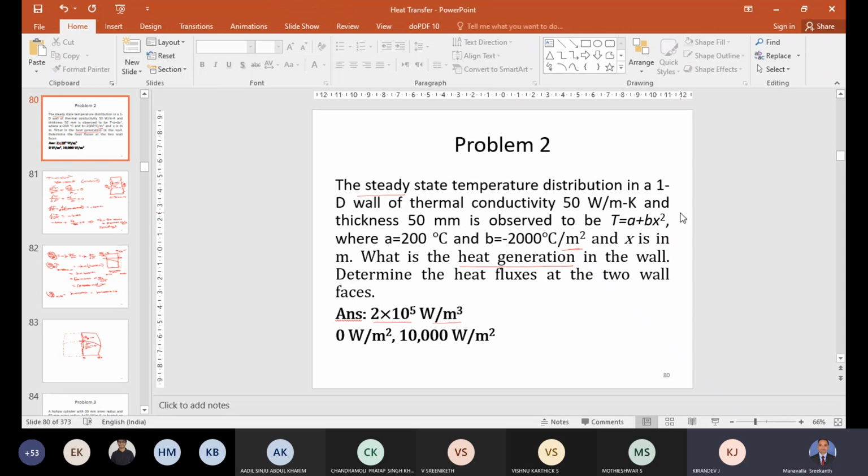Okay, so as I told you, usually we will be asked to find out the heat transfer. Sometimes the heat transfer is expressed in terms of heat flux, and also we will be asked to find temperatures inside a certain region, inside a certain domain. So these will be the common questions asked. You should be able to find out these values, and whenever there is heat generation, you may also be interested in finding out the rate of heat generation. That's one problem which we can take up.